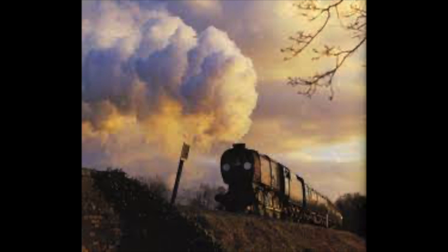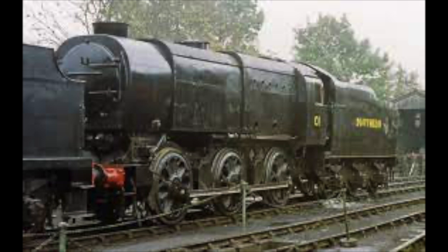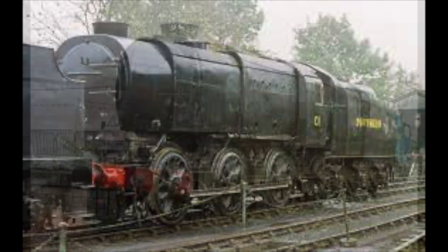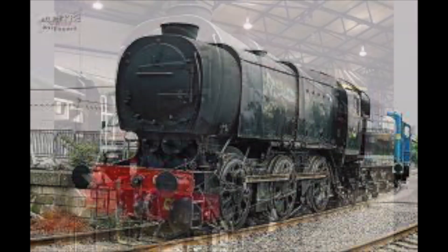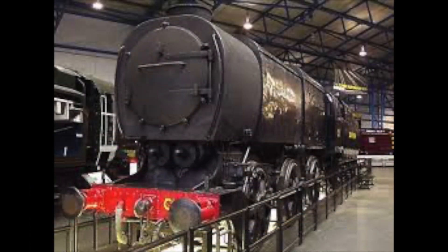But like everything, all things must come to an end. Its boiler ticket was expiring and the Bluebell was struggling with storage space, with its workshop full of other projects. In 2004, the National Railway Museum asked if they could house the engine after the Bluebell's annual rail fest of that year. The museum was keen to get the engine on display — while it had engines that survived and were much older than World War II, it lacked an engine built during wartime specifically for the war effort, and it also lacked an engine of its size with the unusual wheel arrangement. The Bluebell agreed, and in July 2004, the C1 was taken to York and retired. The museum still houses the C1 today, and it is one of the many engines in the Great Hall, aptly placed near the Ambulance Train Exhibition.